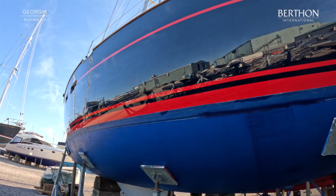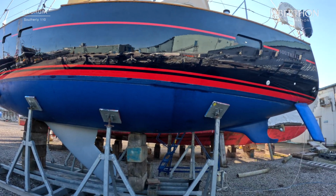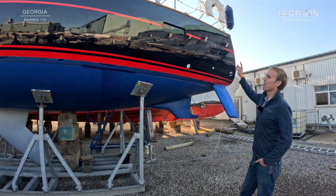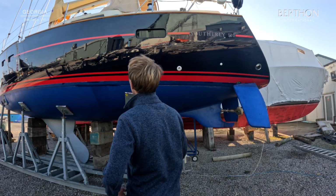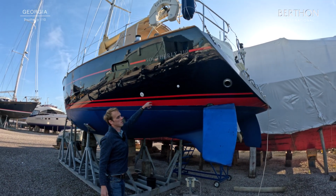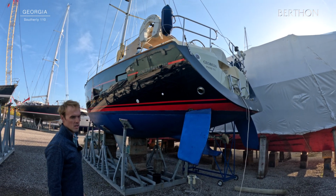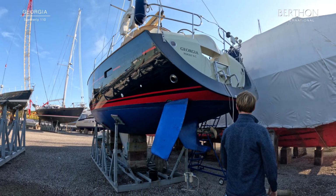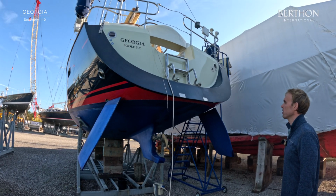One of the nice things about this yacht is that not only is she one owner since new, she's not been overused. She's been coastal cruising to France and the West Country. But he had a full winter cover made, so she's come ashore pretty much every single winter. The cover covers the whole boat and comes pretty much right down to here, so even the hull gets covered as well, and she's out of the elements. She's only really in the water for around 4 months of the year, which again shows that when she's not out in the elements, especially in the winter, it gives the really good condition that she's in.